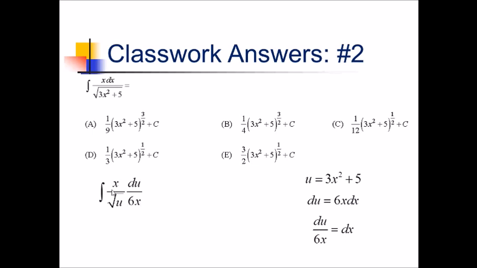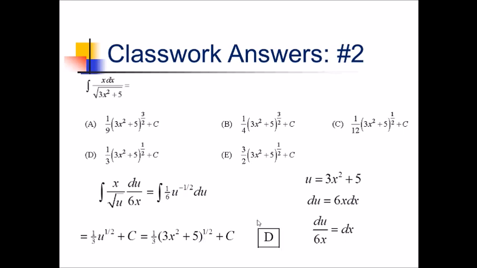So this is just going to be 1 over 6 times, I'm going to rewrite this with a fractional exponent, u to the negative 1/2. And now using my reverse power rule, this bumps up to a positive 1/2. And multiplying by the reciprocal of that, which is 2, I end up with 2 over 6, which is 1/3, u to the 1/2, plus c. And now plugging in for the u here, 3x squared plus 5 to the 1/2, and then we have a 1/3 outside, still have the plus c. So we've got all this stuff, and this is going to give us answer choice, let's see, where's the 1/3?